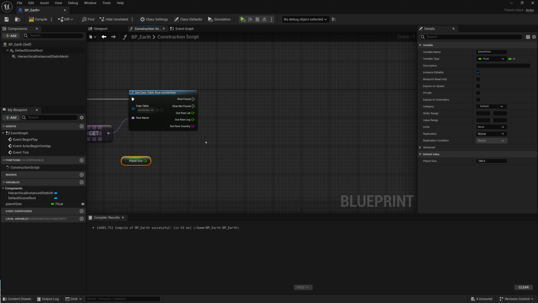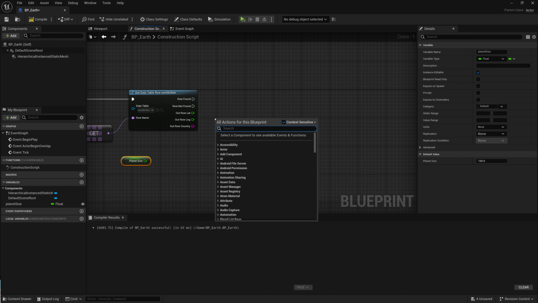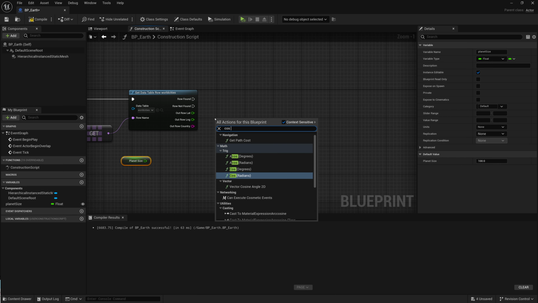However, Unreal does have the ability where if I create a cosine or sine node, you have the ability to use radians or degrees. So maybe we don't need to do that conversion to radians. We can just use the cosine and the sine nodes that work with degrees. So that might just save us a little bit of creating nodes and stuff.